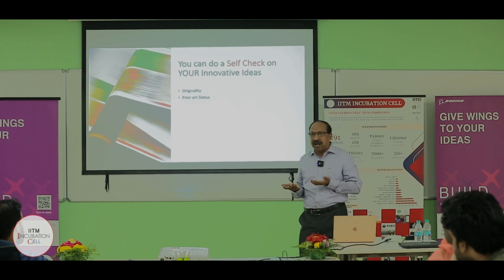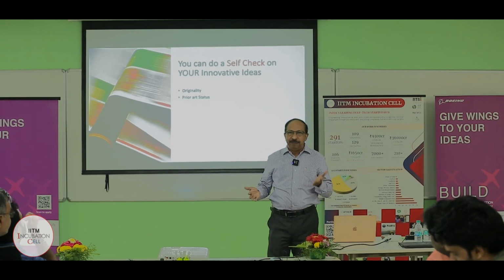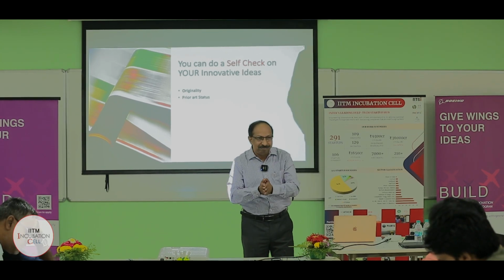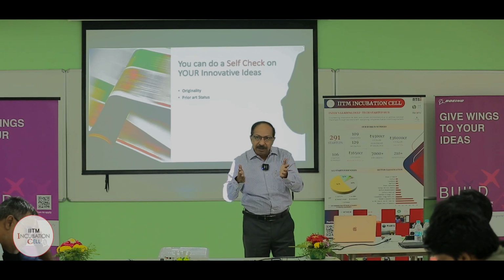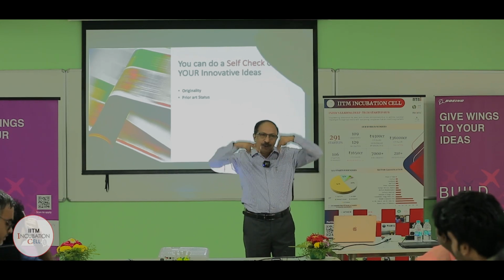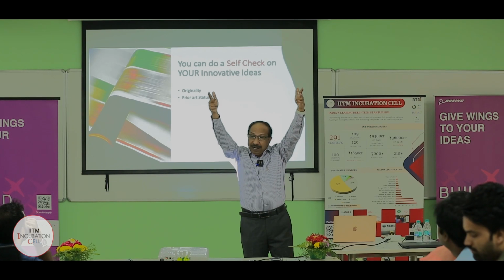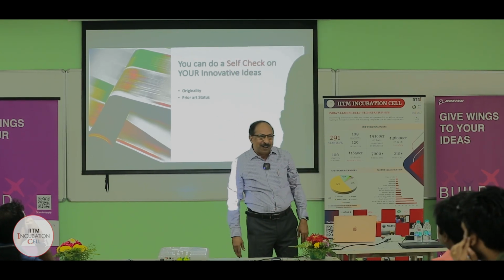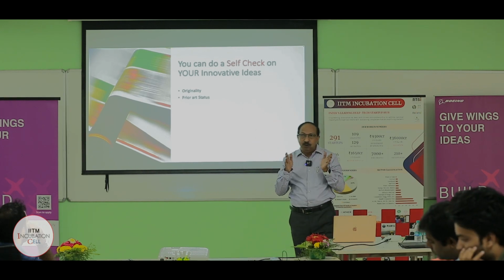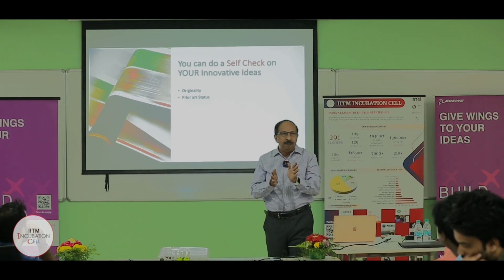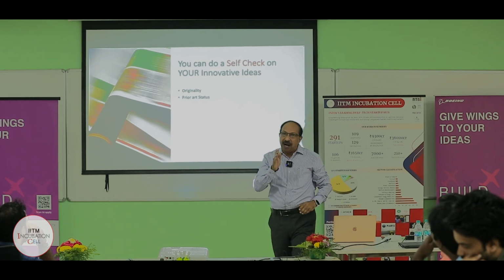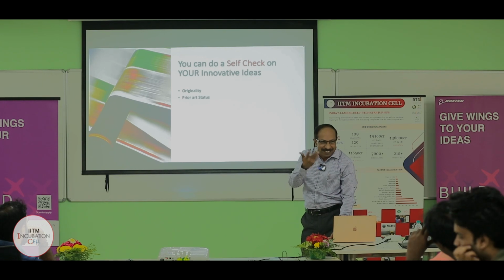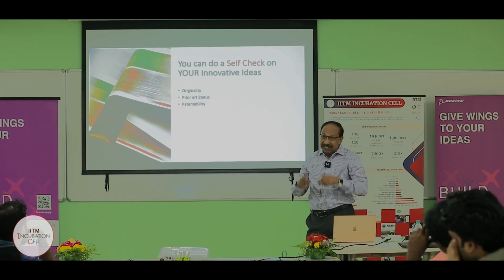Second one is prior art status. When you are doing something, you have to know what people have done till now. That is very important because you have to stand on their shoulders and think. Otherwise, it will happen that another me-too product comes out. So you have to be very careful and do extensive work on what has been done till now in your product. People say nobody has worked on this, and we can always claim that, but these are all self-checks.